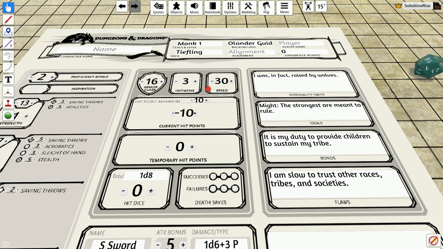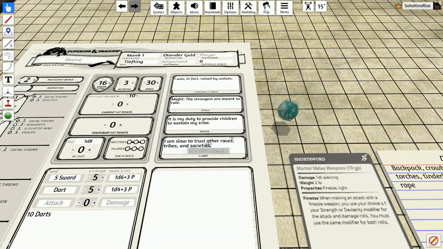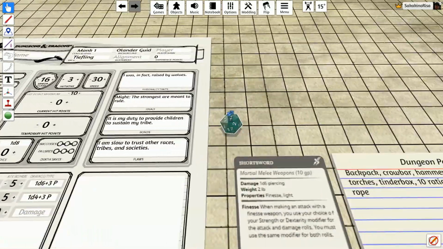If you reach your hit point maximum in the negative, you are dead. Rip your character sheet up, unless there's some resurrection going on, but for all intents and purposes, you're done. You cannot be woken up. But say I'm at 10 and I get hit for 10. I drop to 0. This is an unconscious state. Then, when it is my turn, I will grab a d20, and that's where these death saves come into play.